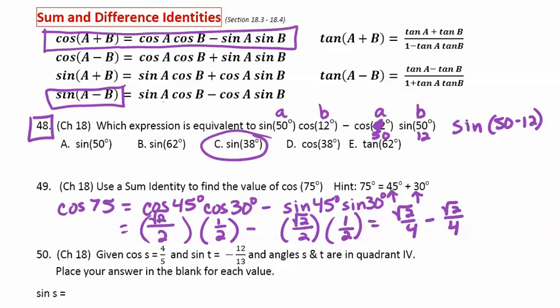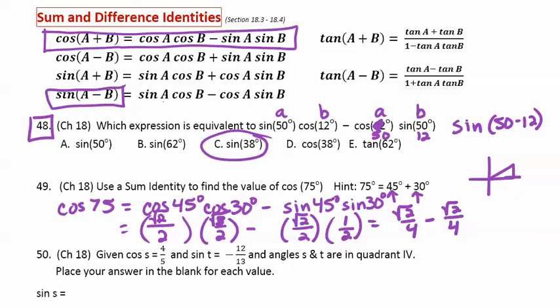And I clearly know 0 is not the answer. So I have to find my mistake here. And I think I see it right here with cosine of 30 degrees. Let's think about cosine of 30 degrees. Shouldn't that have been square root of 3 over 2? So there, we caught my mistake.